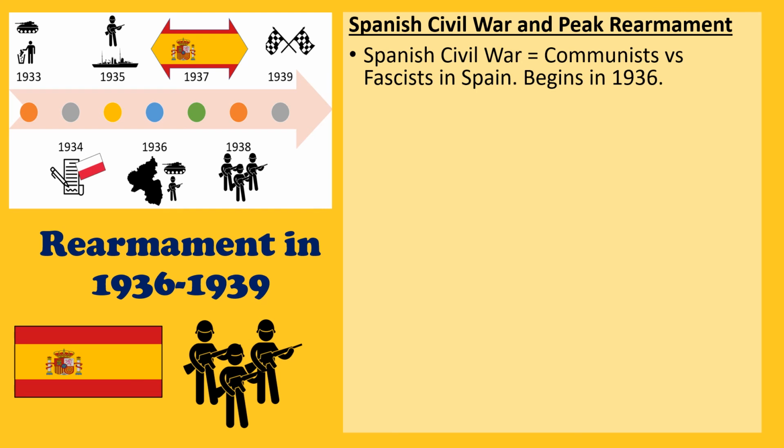The Spanish Civil War, first of all, breaks out in 1936, and as the name suggests, it is indeed a civil war, meaning that it is a war between two sides in Spain itself. And in this instance, it was the communists in Spain versus the fascists in Spain. And to be very basic in terms of political spectrum, fascists and Nazis are incredibly similar to each other. They would be placed pretty much in the same place on a political spectrum.